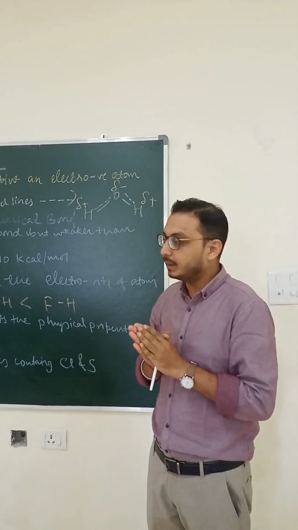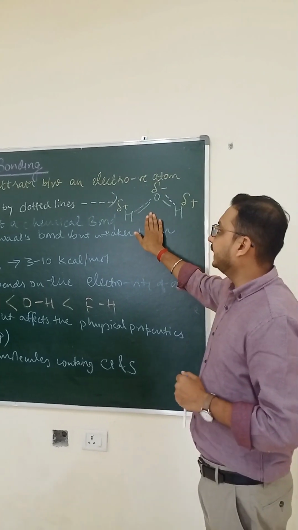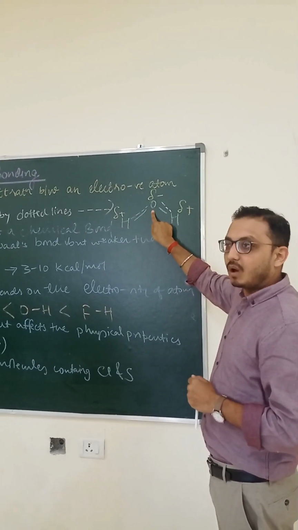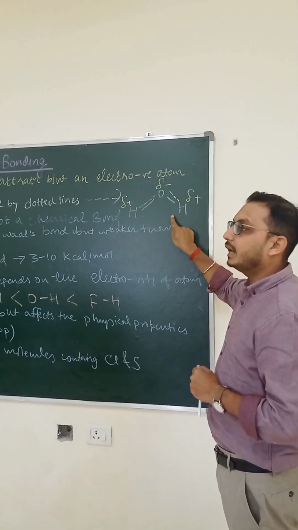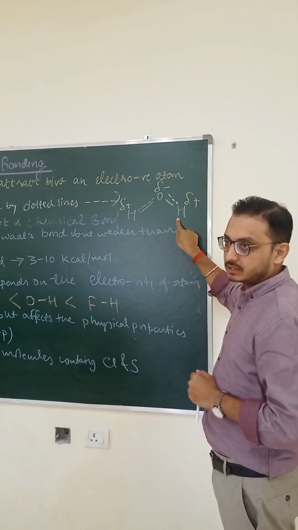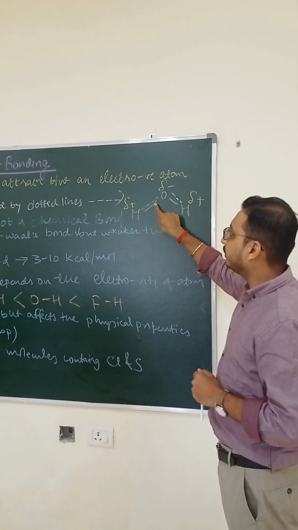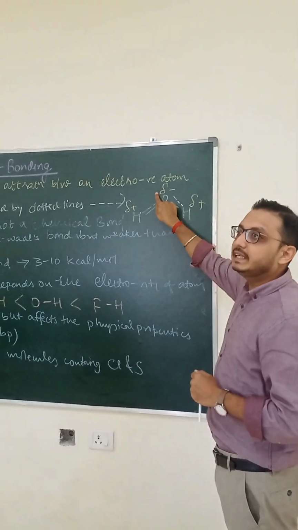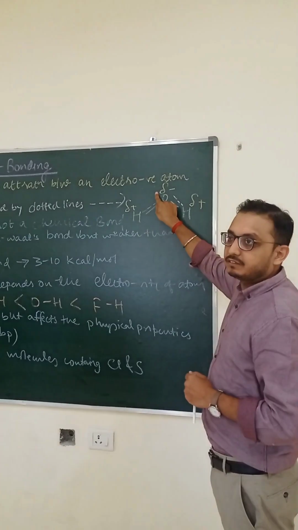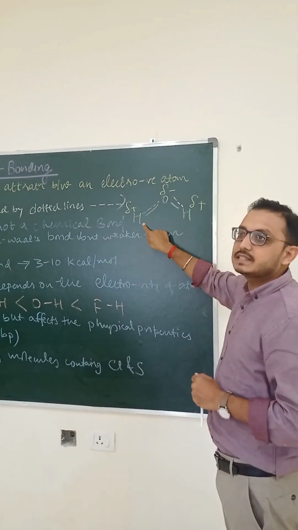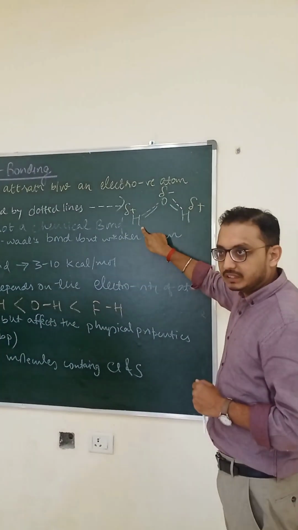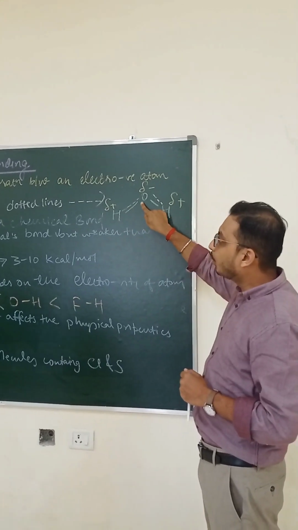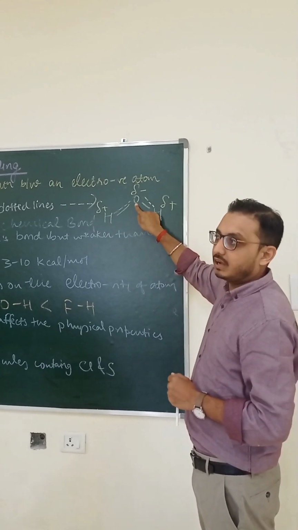So it is just a weak force of attraction between an electronegative atom and the hydrogen. Am I clear? In this diagram, I am going to explain the weak force of attraction between an electronegative atom, that is oxygen, and the hydrogens which are considered as electropositive. In a bond between hydrogen and oxygen in the water molecule, the oxygen is gaining a partial negative charge and the hydrogen is gaining a partial positive charge. It means that the electron between the hydrogen and the oxygen is drifted more towards the more electronegative atom.